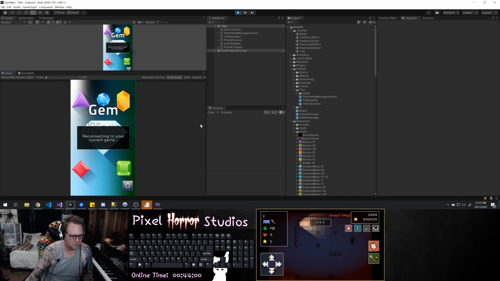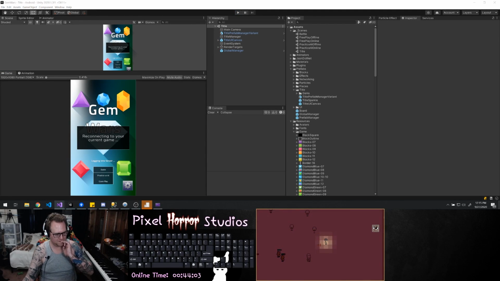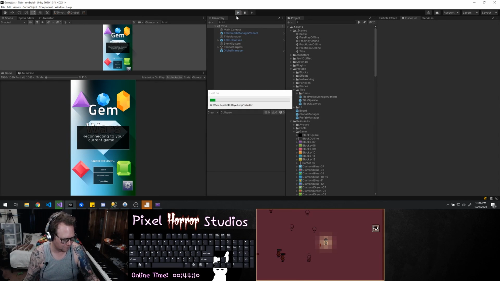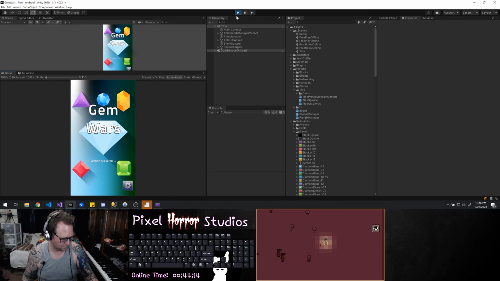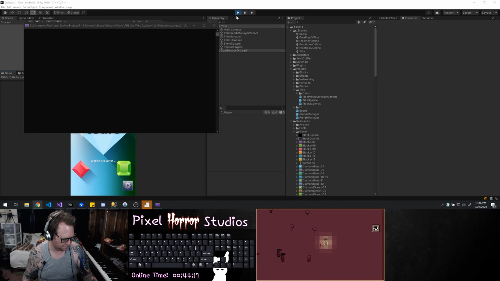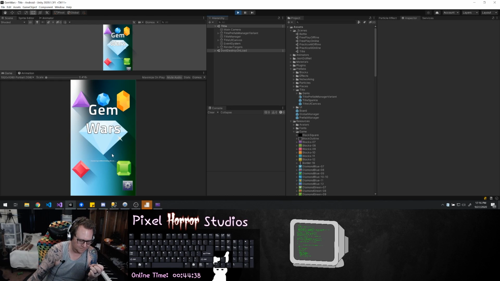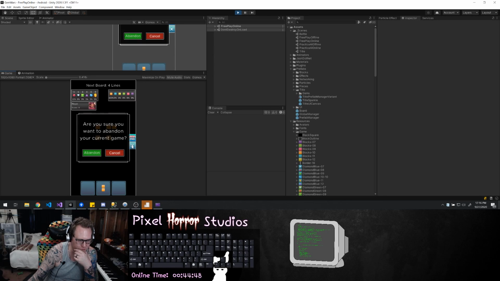What's going on? Let me try that again. Okay. And now we try this. It's connected to the matchmaking server. It's reconnecting to my game. There it is. We're going to cancel the game.